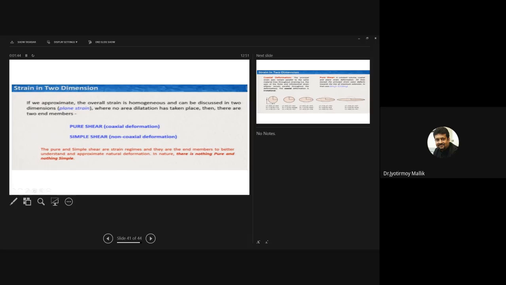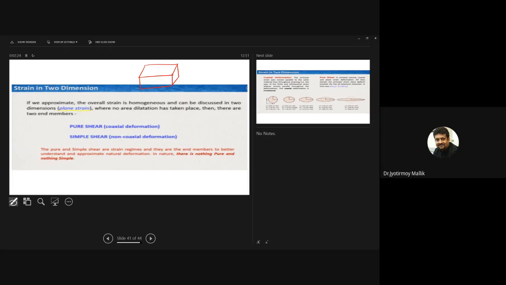Now, there is something I want to introduce here. We will discuss plane strain in greater detail when we talk about three-dimensional strain. Okay. So plane strain means the deformation happens only on one plane. And here I am going to discuss the experiment that I had just talked about. So what we did in that experiment, if you remember, is that I had this block. Okay, think about this block that I want to deform.